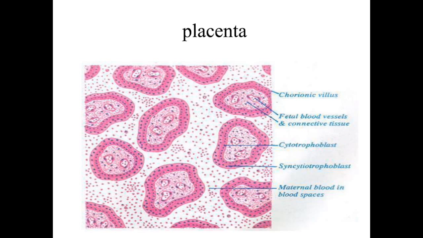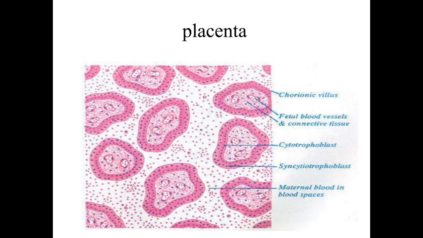This is a diagram for the structure of the placenta, where you can see the sections in the chorionic villi. In the center we have the fetal blood capillaries containing the blood, and we have the areolar connective tissue containing phagocytic cells, and then we have a basement membrane separating the connective tissue from the epithelium. Then we have the cytotrophoblast, where you can find the partitions or the cell boundaries, and at the most superficial layer you have the syncytial trophoblast, where we cannot see any partitions between the cells.